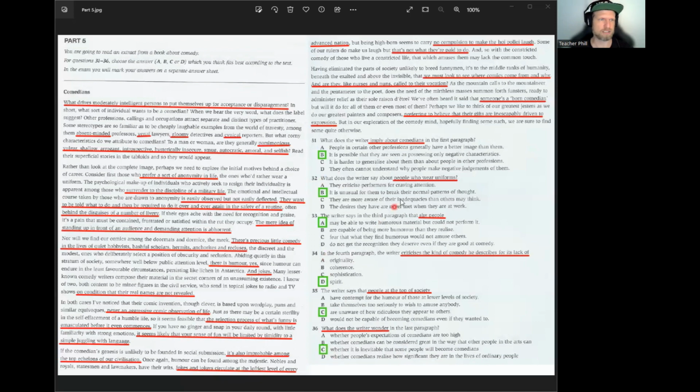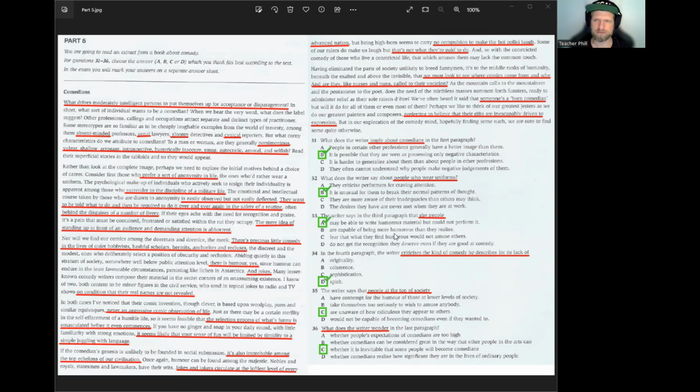So these are my answers for part 5. You can, of course, again, compare your answers to mine. Tell me if you agree or disagree, but let me have a look at the answer key. So for 31, I got this one right. Nice. 32, the correct answer is also B. 33, answer is A. I think my reasoning here was also good. 34, I'm pretty sure, this one is correct.